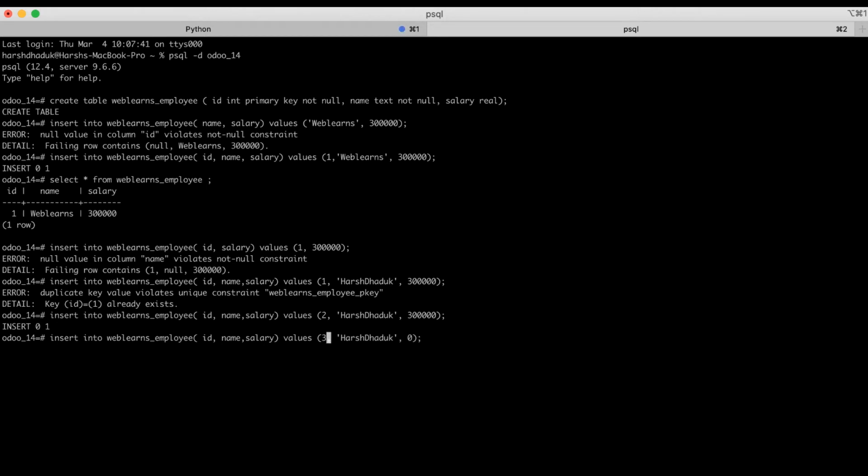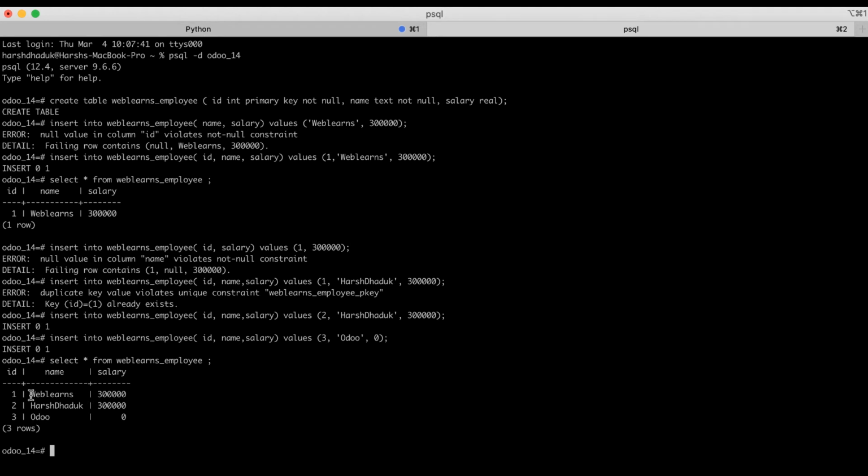I will change the ID, add the employee name, and try to insert. You can see it easily allows me to add the record, and this employee has a 0 salary.